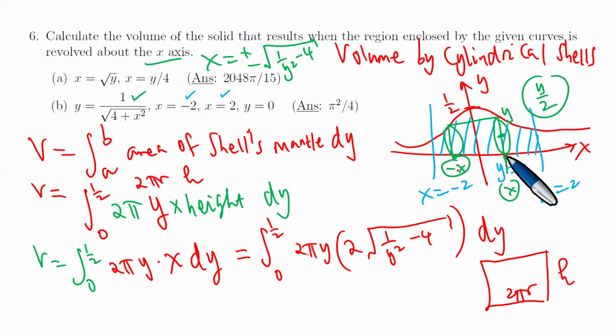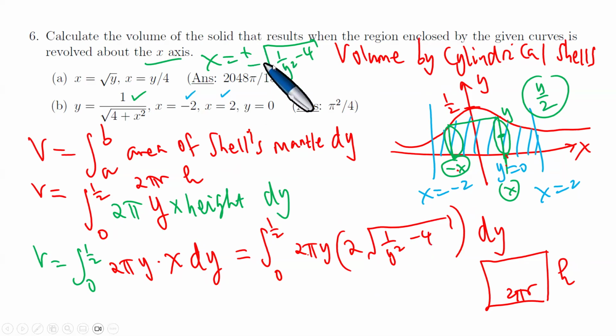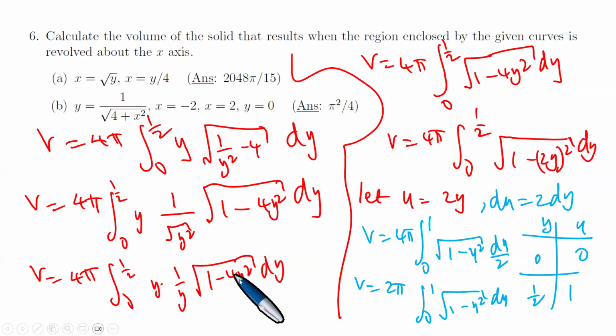2x. And then, because it's minus x and then it's 2x, if it is dy, then it's 2 pi y x. x is the height. 2 pi y dy, x is the height. So you have negative and positive x. We made x the subject. You got x is plus or minus the square root of 1 over y squared minus that. And then you got exactly this here.